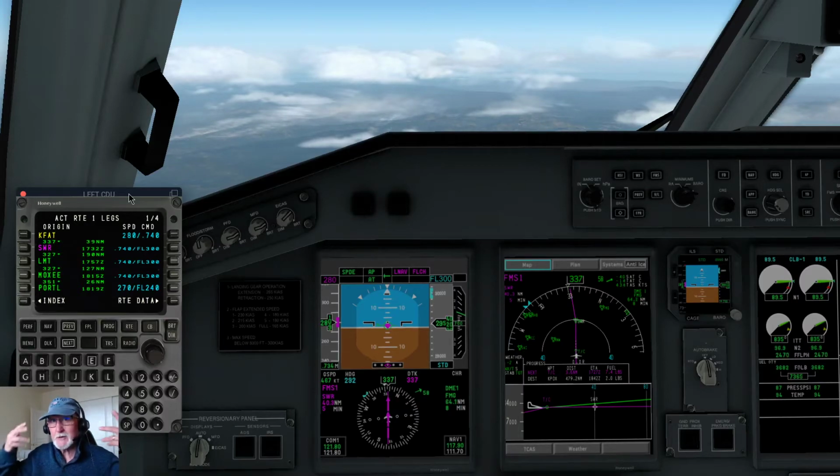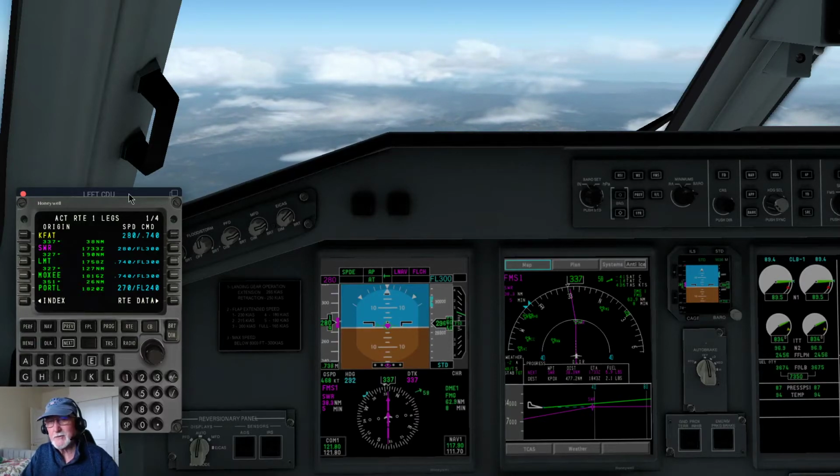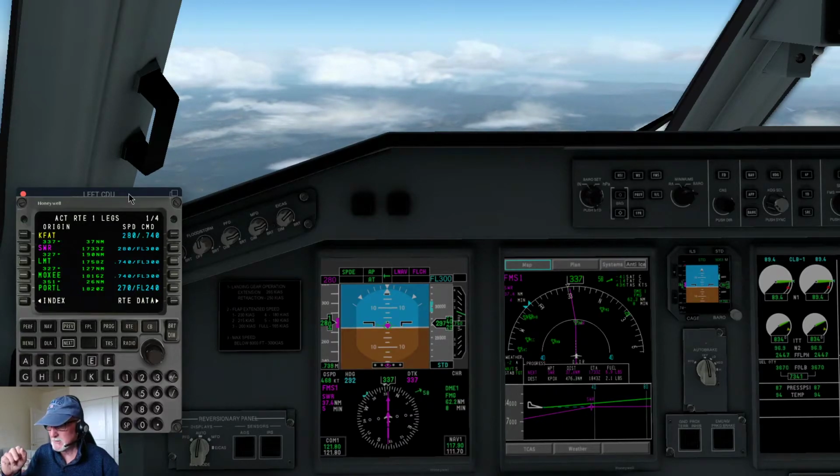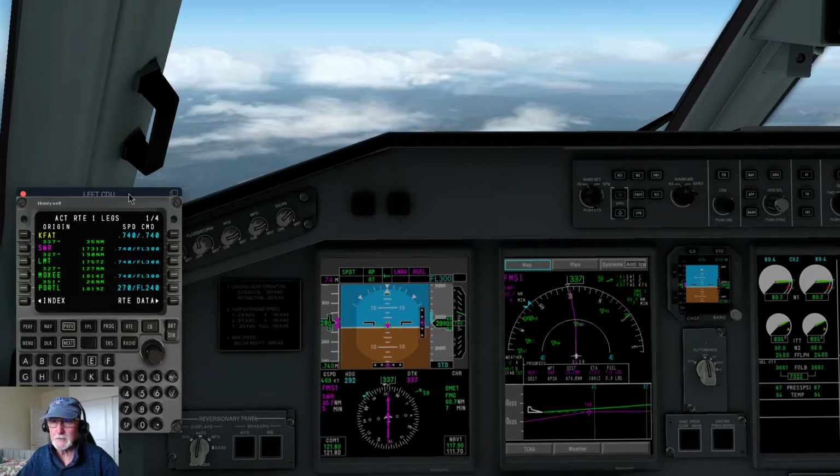For some reason I have a lot of problems switching between the keypad entry and the non-keypad entry on the CDU. I'm used to either using the keypad on the CDU itself on the screen, and this one, the SSG one, seems a little, I don't know, it doesn't capture my mouse very well. Or using the web FMC interface, which I found to be really, really good. So next I can have it up and not have it take up screen real estate. I'll have it up so you can see it, and I'll tell you what I'm doing when I do things, if I do anything.